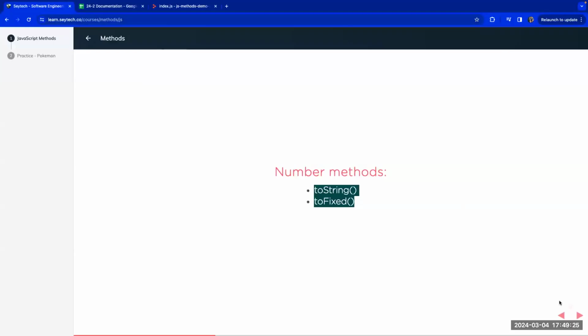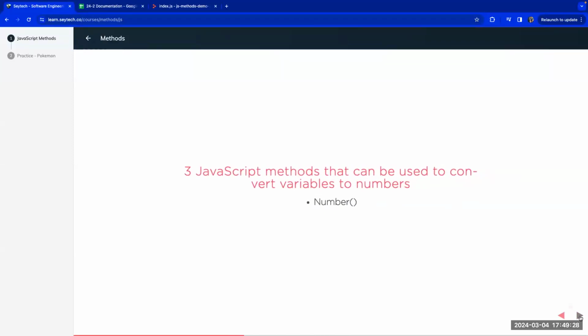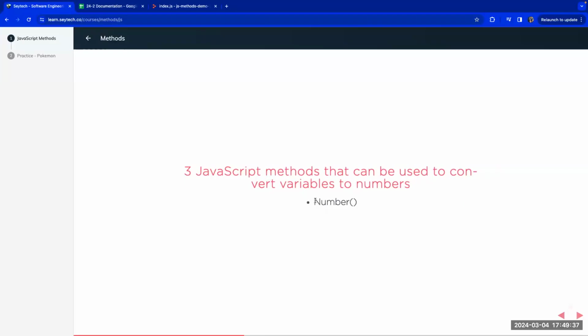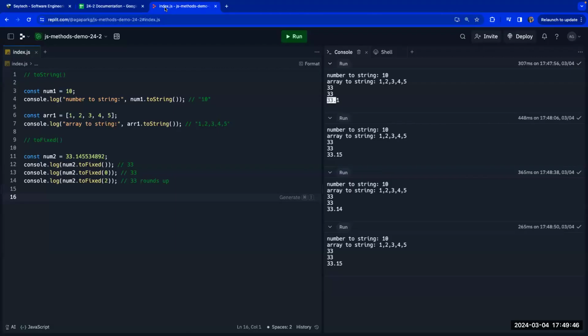Okay, so three JavaScript methods that can be used to convert variables to numbers. This is also the Number constructor in JavaScript. Let's say const string1 is equal to '123'.